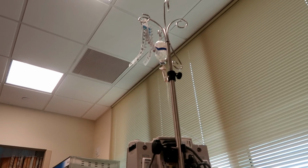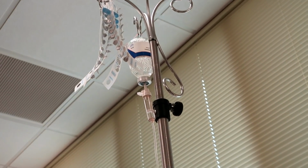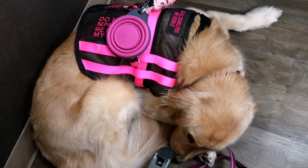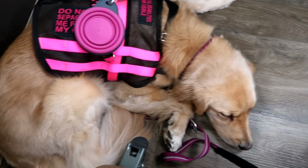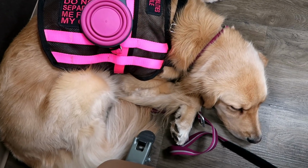And yeah, now I just gotta wait the 4 hours for the infusion to finish. So I brought my laptop. I'm gonna watch some Glee. Well, we are about halfway done. Got about 2.5 more hours to go. Harlow is doing a beautiful tuck over there. Good girl. But we have enough room here that she can lay out and get more comfortable if she wants, but that's how she wants to be.